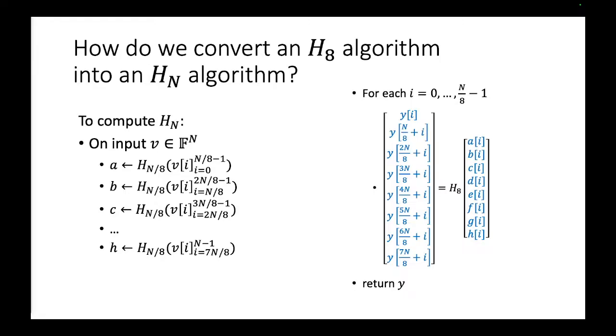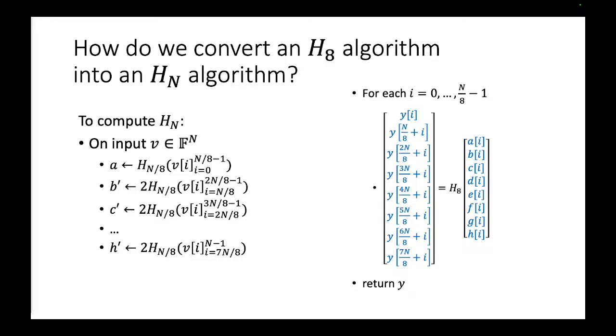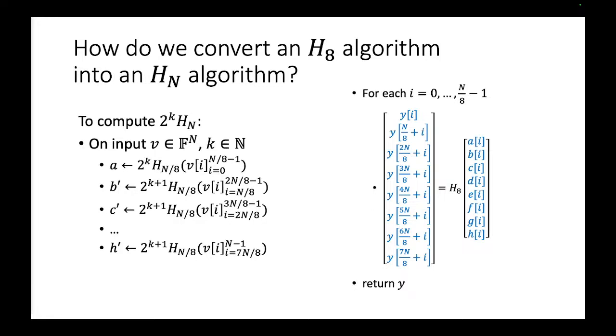But we don't have a better algorithm for H8. We have this algorithm for this weird version of H8 in which some of the variables are multiplied by 2. So what we really have is a good algorithm for this, where 7 out of our 8 recursive calls gave us 2 times those vectors. So what I'm going to do is, for any power of 2, give a separate algorithm that computes 2 to the k times the Walsh-Hadamard transform. So for any k, there'll be a circuit that computes 2 to the k times Hn. And it's going to make 1 recursive call to itself on size n over 8, and 7 recursive calls to the next one, for the next bigger power of 2, for size n over 8.